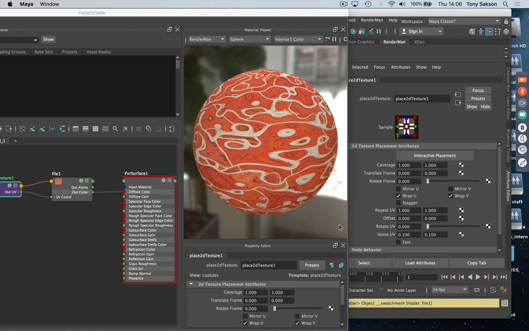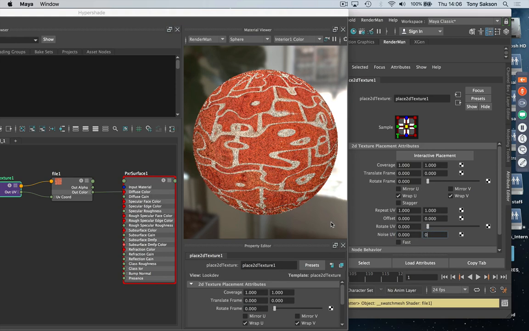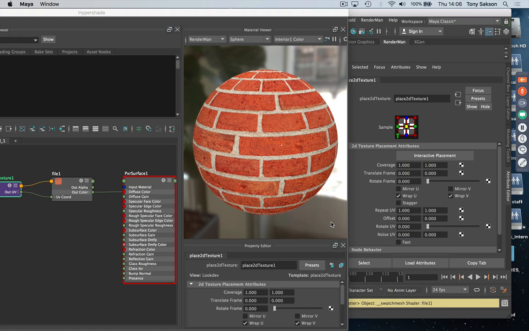Now, the reason I show you this is not so that you can run out and use it in your project, but just know that it's there. It's one of those things where if you use it wisely and creatively, nobody's going to know what it is. They're just going to go, oh, that's a cool pattern. But if you try to force it into your environment and it doesn't exist in your reference, we're going to find it right away. Anybody looking at it is going to go, what? Why does my brick wall look like Jackson Pollock made it?